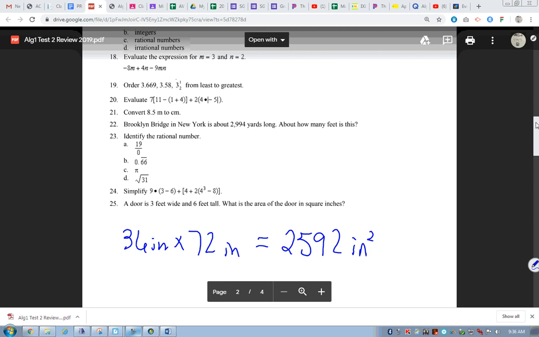Those are the things that we get really frustrated by whenever we look at our tests and we grade our tests, and we're like, I knew what I was doing, I just made a bunch of little mistakes. If we can do away with the unforced errors on our tests, unless you get a perfect score, I think that you can probably eliminate at least 3 wrong answers off of every test if we just get rid of the little mistakes. Okay? And this is going to be one of those things where you're going to miss this, not because you don't know how to do it, but because you're going to, 1, not read it, or 2, assume. Okay, 3 times 6, 18. That's going to show up as part of one of the answers. Okay? So be careful with that.